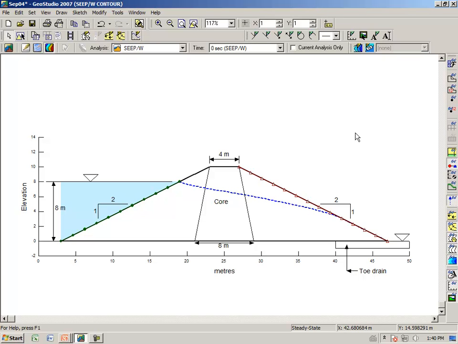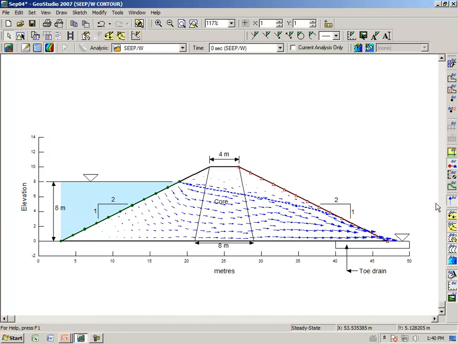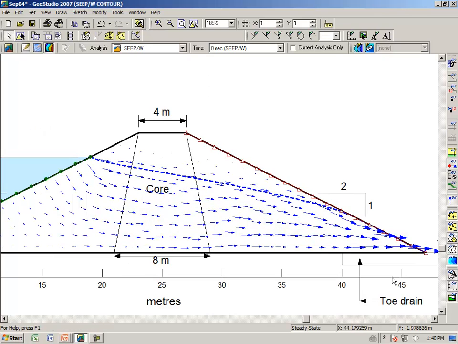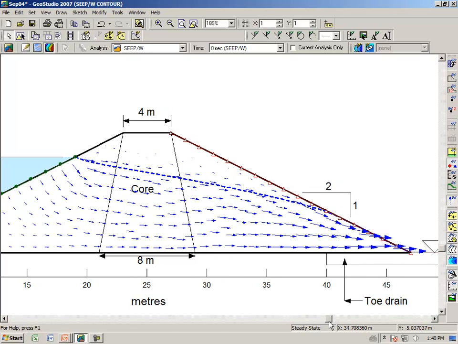We can get an appreciation of the flow by looking at flow vectors. These vectors give you a sense of direction, and the size of the vector gives you a sense of velocity or specific discharge.